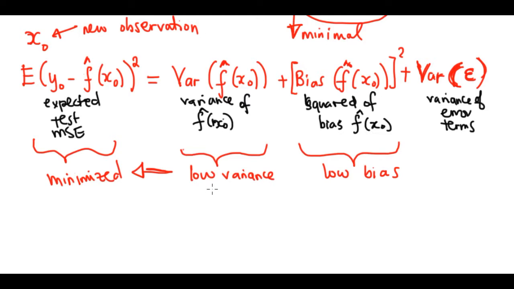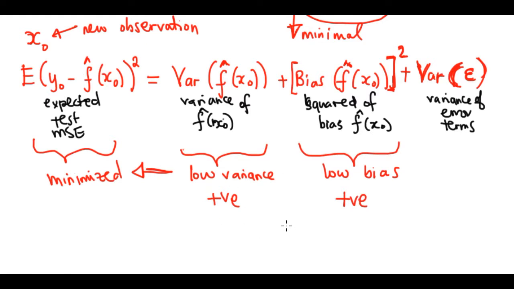Cool. So as we can see, variance carries some squared values inside it, so variance is always positive. It is a non-negative quantity, so it can be zero or positive. Let's just say positive for now. And then the squared bias, because the bias itself is squared, is either zero or positive. So let's just call that positive.